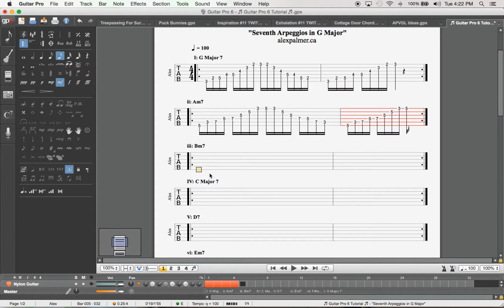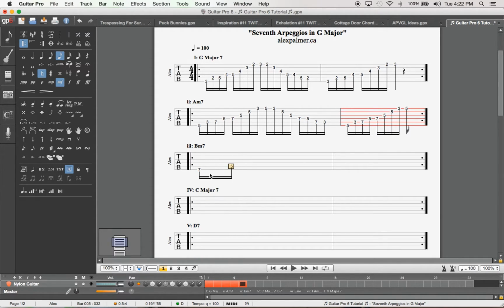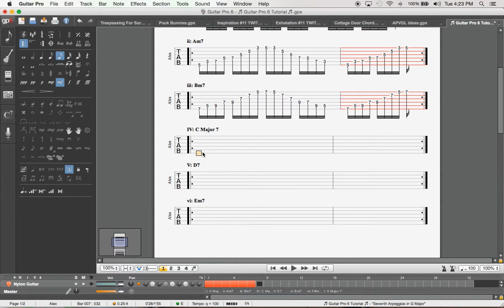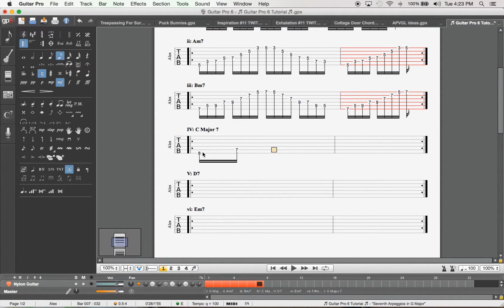So let's just continue on here. We want a B minor 7, so we'll go 9, we'll go 7, 9, 7, 7, 5, 7, and go back in reverse. You can sort of shut your brain off and just plunk in what you see and put it in reverse. 5, and we'll do the same thing. We'll take it, copy, and paste. Now I'm going very fast to try and save time, so let's see how fast we can go here. So this is a major 7, so we want 9, 10, and 9, 8, 7, 8, 7, 8, 9, 10.